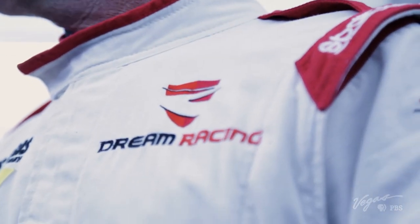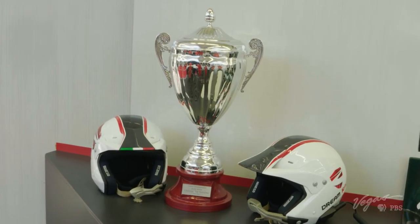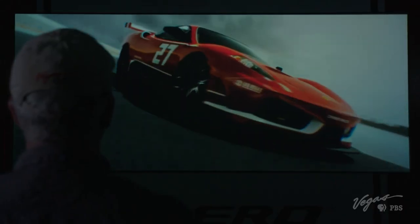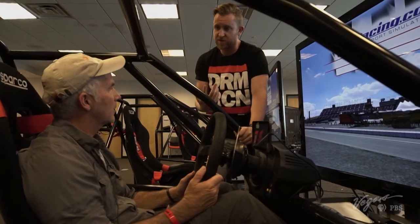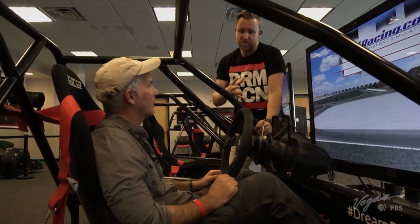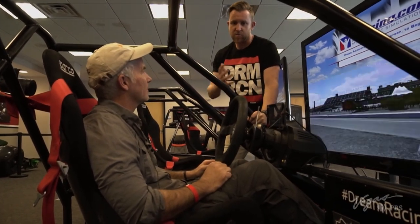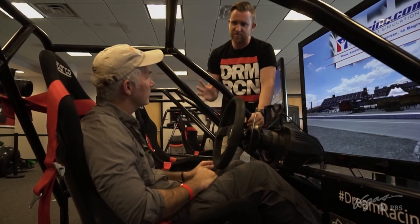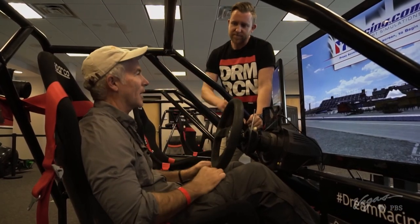You may think that race drivers can simply get in the car and go, but there's so much more involved. In their downtime, drivers strive to increase their endurance and hand-eye coordination. The whole idea of this is so you understand the commands you're going to be given by the instructor. You learn the turns, you learn the braking points, where to accelerate. You've got all the controls available to you that you will be in a normal car. The only thing we're lacking is physics being applied to you. So it might feel a little bit strange, but... So the biggest question is, how do I look?